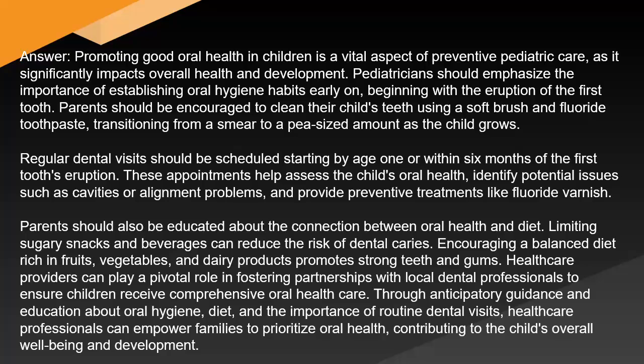These appointments help assess the child's oral health, identify potential issues such as cavities or alignment problems, and provide preventive treatments like fluoride varnish. Parents should also be educated about the connection between oral health and diet. Limiting sugary snacks and beverages can reduce the risk of dental caries. Encouraging a balanced diet rich in fruits, vegetables, and dairy products promotes strong teeth and gums. Healthcare providers can play a pivotal role in fostering partnerships with local dental professionals to ensure children receive comprehensive oral health care. Through anticipatory guidance and education about oral hygiene, diet, and the importance of routine dental visits, healthcare professionals can empower families to prioritize oral health, contributing to the child's overall well-being and development.